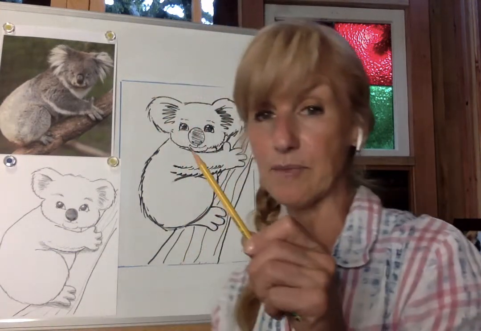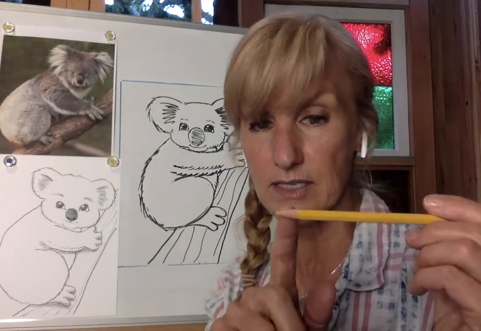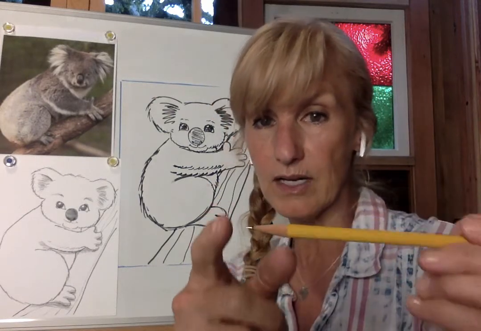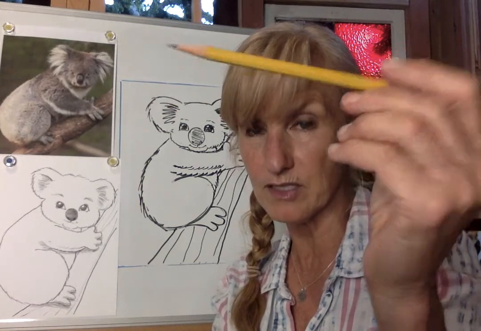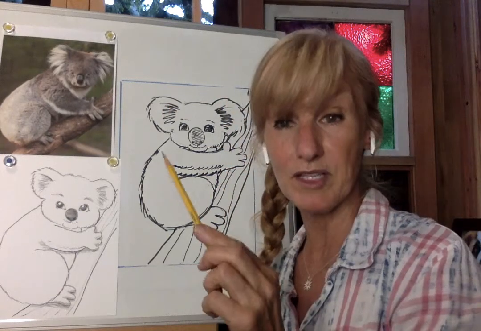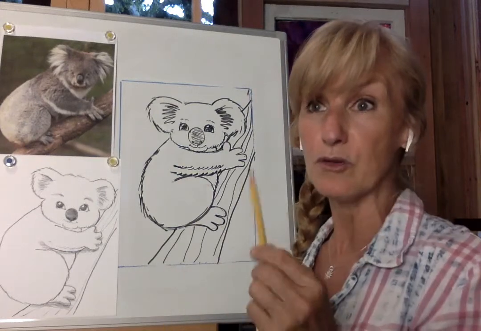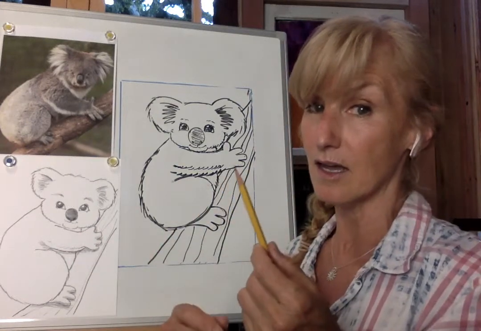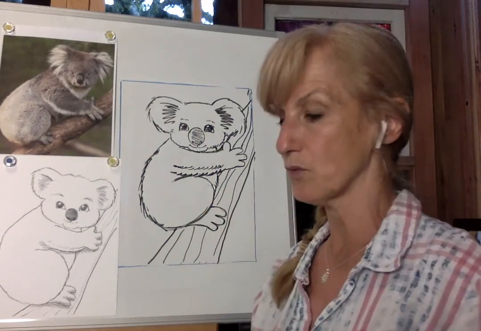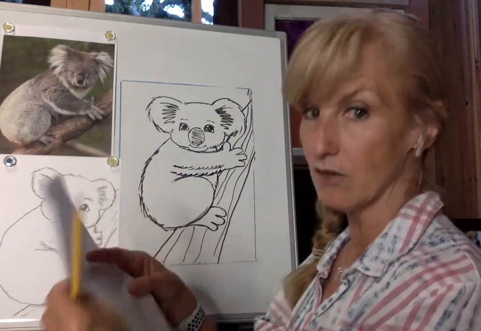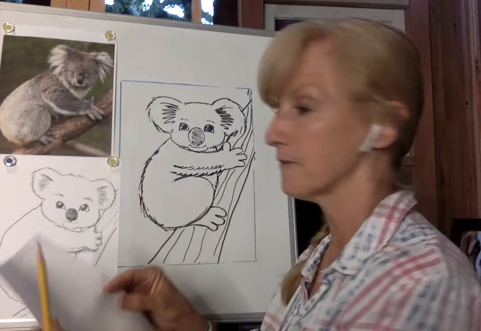Next, you're going to need a pencil. Now make sure that your pencil is a little sharper. We want to have a nice pointed lead. Let me show you that. See how sharp my pencil is? Because we're going to be using the side of our pencil for shading. So you can either grab a couple pencils because you'll wear one out, or you can just have a sharper pencil to work with.